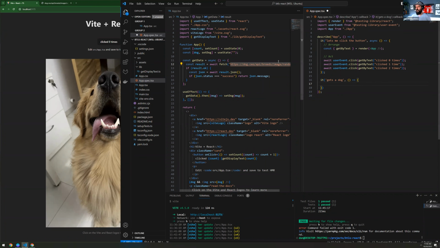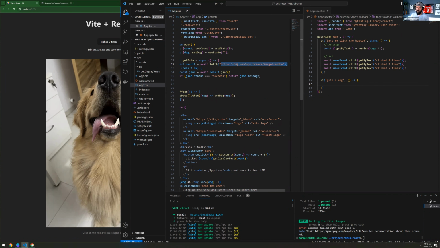Also, if I miss something in my tests and I'm relying on mocking this network request, I might accidentally be making requests in my test, which if I'm just getting data are maybe not problematic unless I'm paying per request. But if I have requests that are deleting data or adding data or updating data, that can start to become problematic. But that is one option.